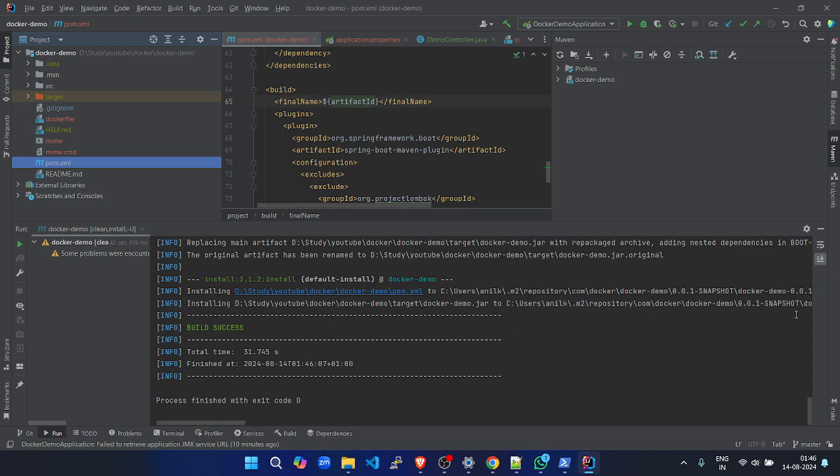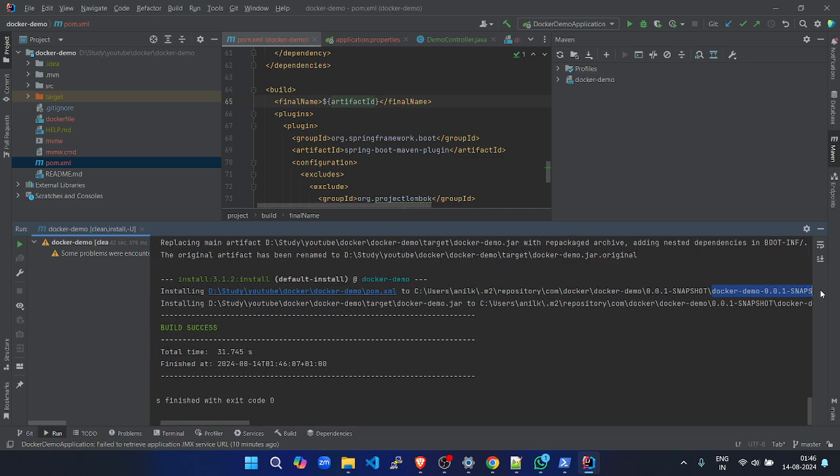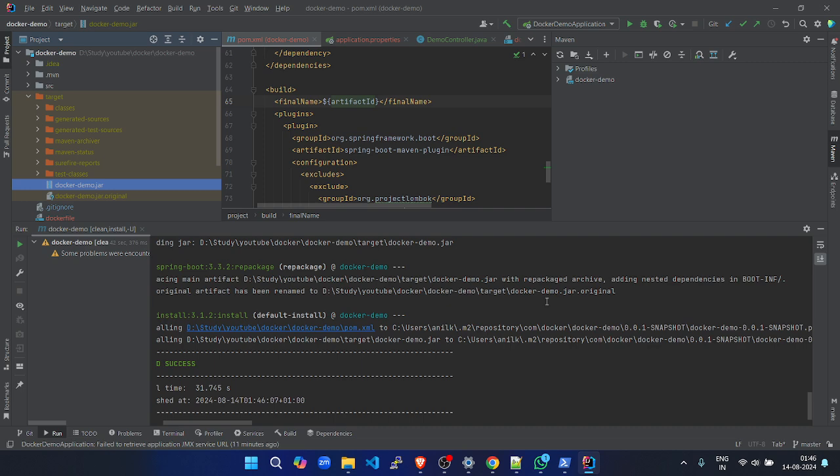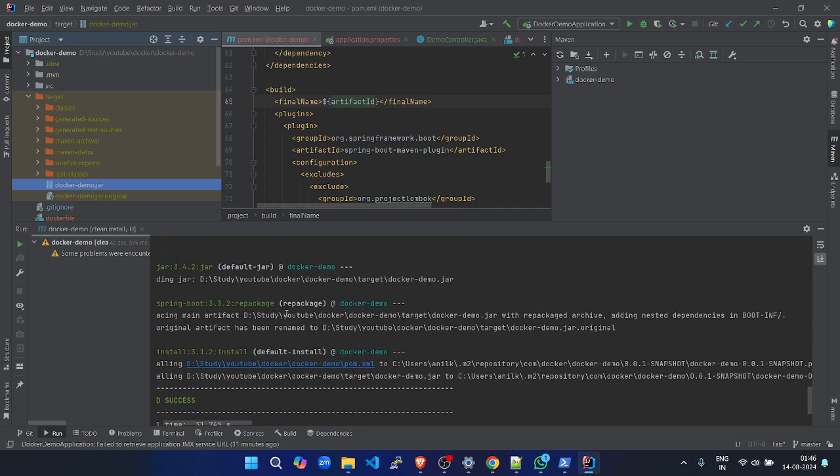Okay, so what is the name this time? Let me show you in the target. This is our jar. This is the jar location, target, and then again go to that Dockerfile.